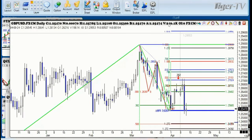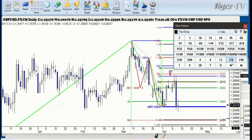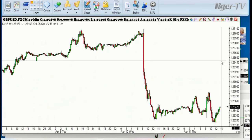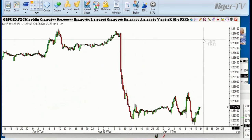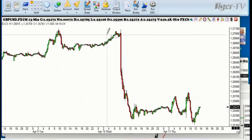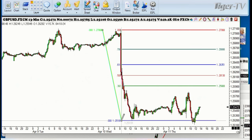Okay, here's where we are. This is the British pound. Forget the Australian dollar. The one I want to cover is the Japanese yen. That's the main one. But anyway, we came down and we broke down. But let's just look to see what the rally back is, because the pound is beginning to look weaker and weaker. You see how we've made new lows here? No 382 retracement as of yet. You can see from your high down to your low here, we've not made a 382.